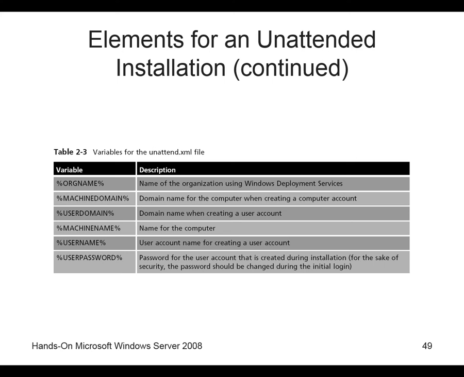Because if I say my machine name, if I already have a machine that I've pushed it out to, it's going to take that machine's name anyway. Then I can put in the new domain for the machine if I'm changing the domains. I put all these variables in there if I want to.